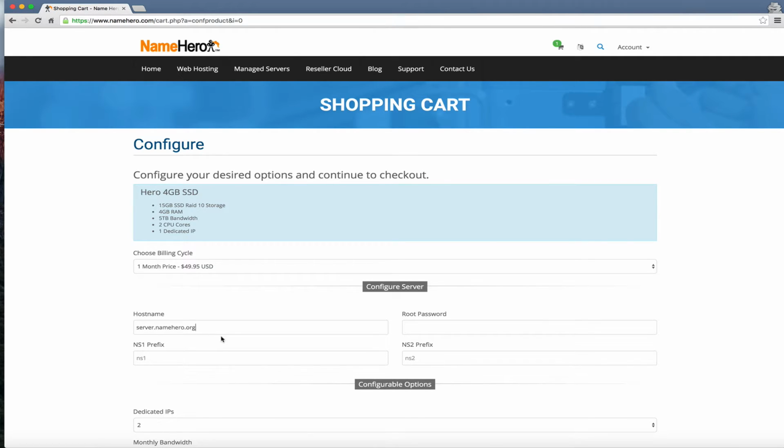Now this should be a domain that you control. I recommend having this domain registered with us at NameHero. If it's not, you can register a new domain with us before you set up your server, and you're going to see why here shortly in the presentation. But you want to make sure that you do have just a good host name, something to remember, because this is what we're going to call your server and what it's going to be known as.